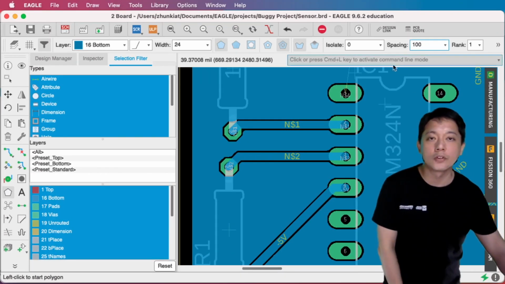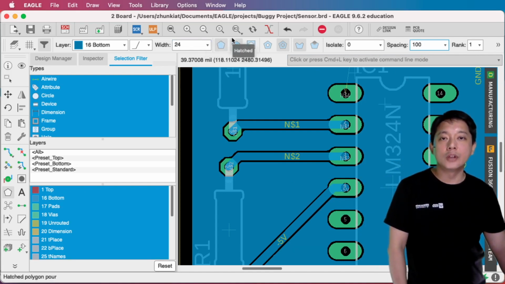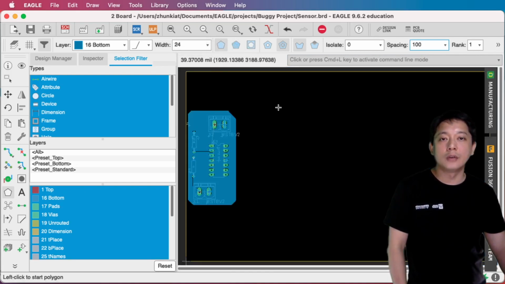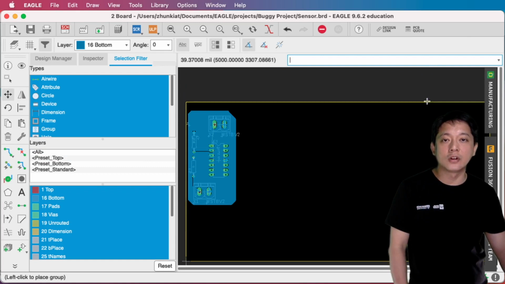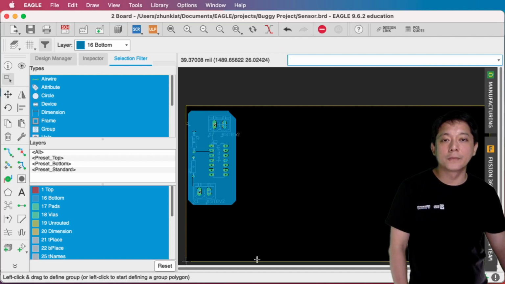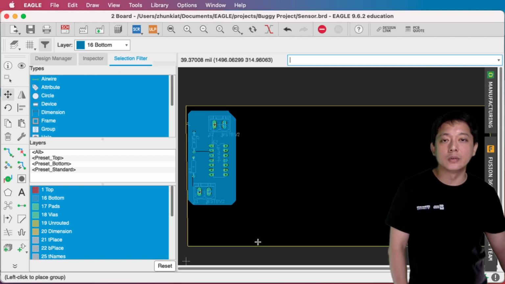So next I'm going to teach you how to change the dimension for this PCB. Very simple, you go to this selection. Select the line, just change accordingly to what you want. That's the simplest way to do it.